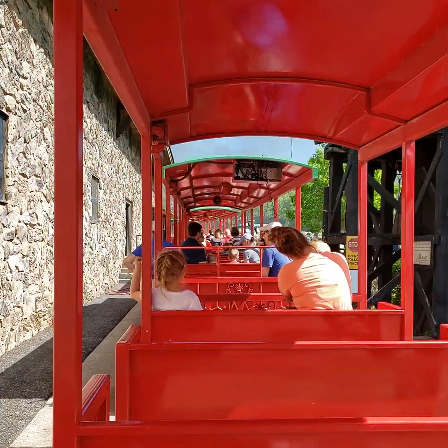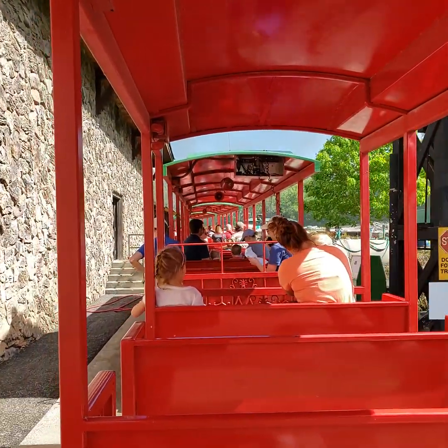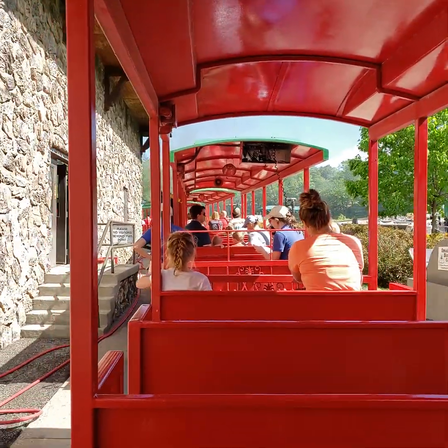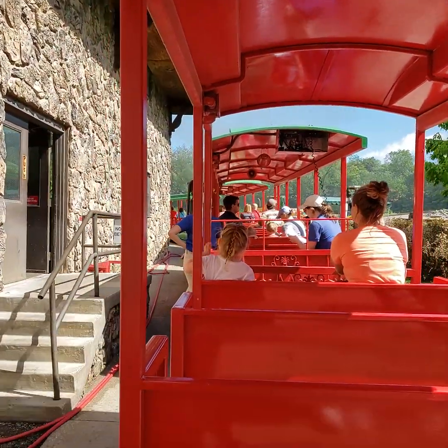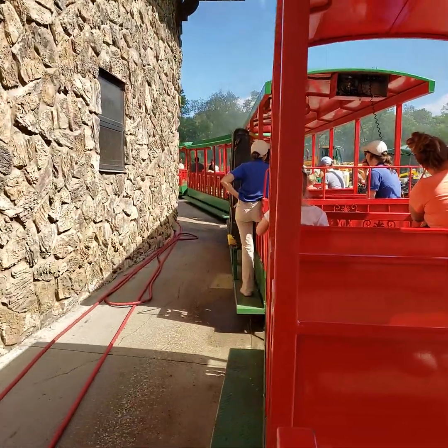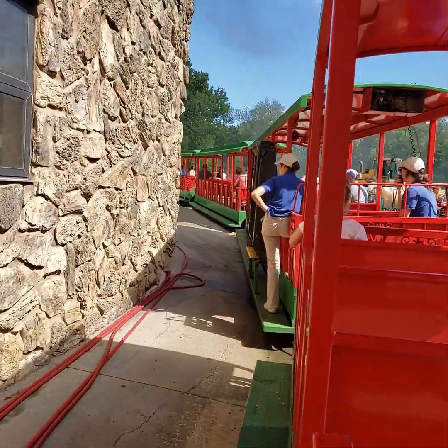Actually not going on the train. Well, it's not coming into the zoo. On the left is the Union Pacific engine house. This is where the zoo keeps and maintains the train engine. This building is close to the public, but as we go around the bend, if you look over your left shoulder, you can get a good view of the inside.